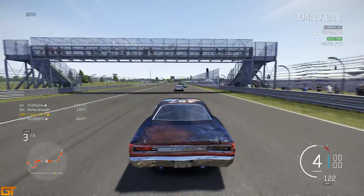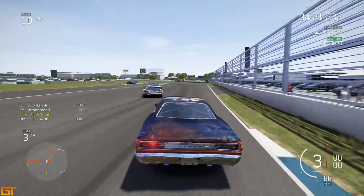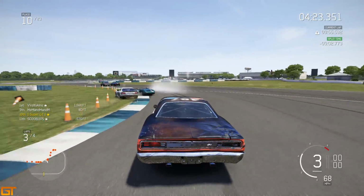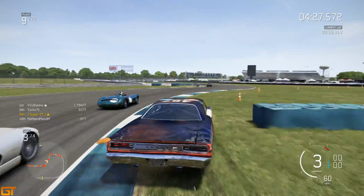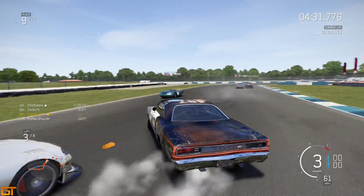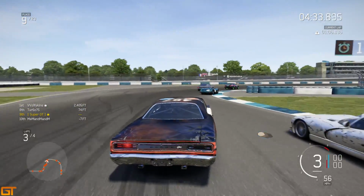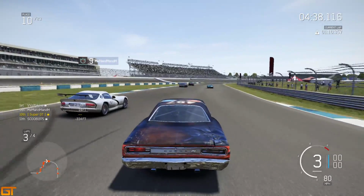Now I'm fairly confident on the brakes on this car actually. So on the brakes coming into this one, you can see they're actually gaining quite nicely. Those two make contact. I'm going to move to the inside here. It's just going to turn, and coming into the left, I'll give him plenty of room, but he just doesn't really want it. He just wants to go into me. He wanted more than what I gave him. I gave him enough, but not enough for him.